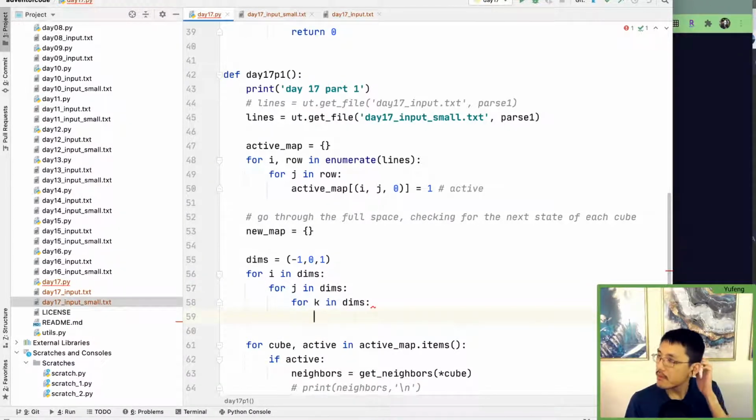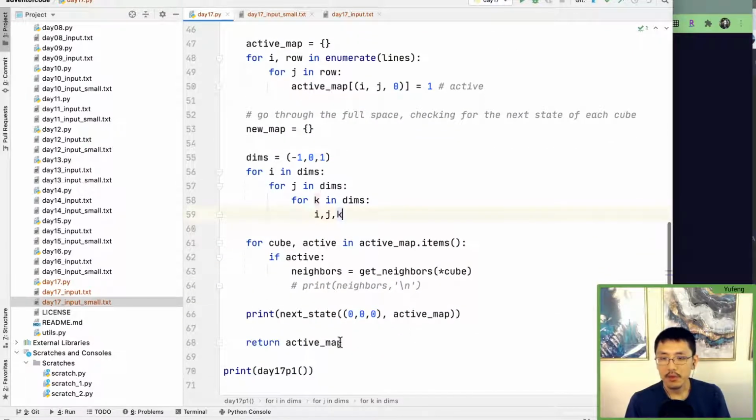So we're going to check the full space, i, j, k. We want to get the next state of that, next state active map.